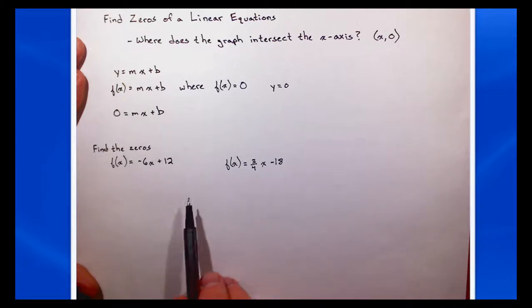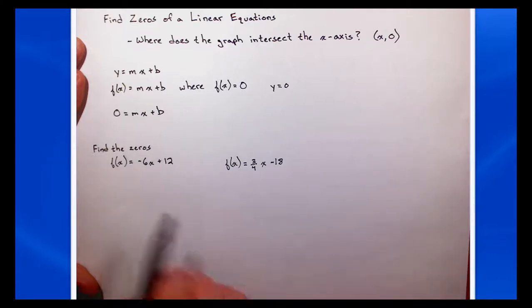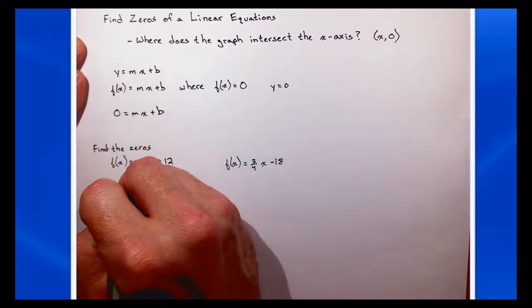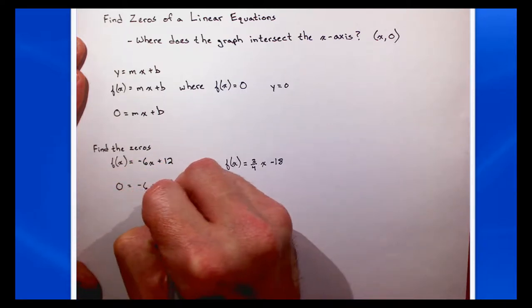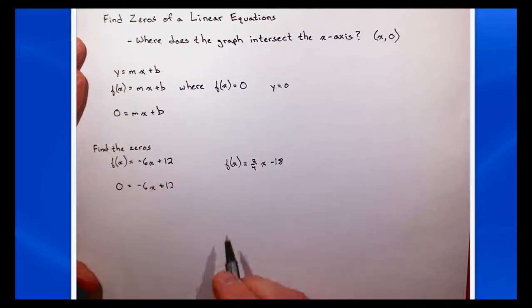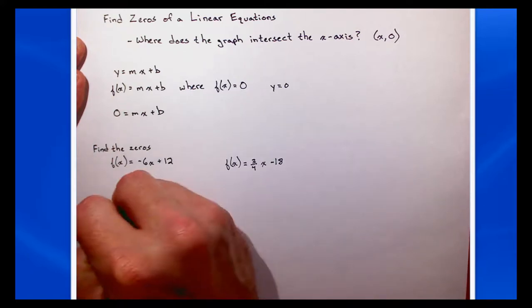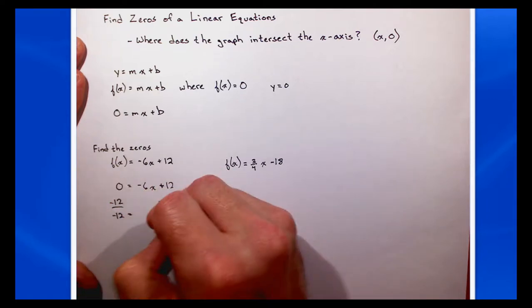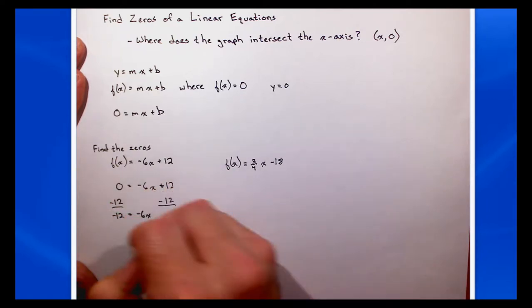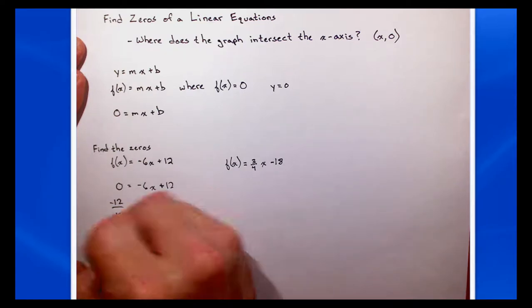So if you want, pause the video, solve these two, see if you find the 0 for these two graphs, or these two linear equations. We're also going to look at it in graphical form. Okay, so I know I need to just make that be 0. And this goes right back to solving equations. I want to isolate x, find out what x actually equals. So minus 12, minus 12, means negative 12 equals, these two cancel, become 0. Divide or multiply by the reciprocal.